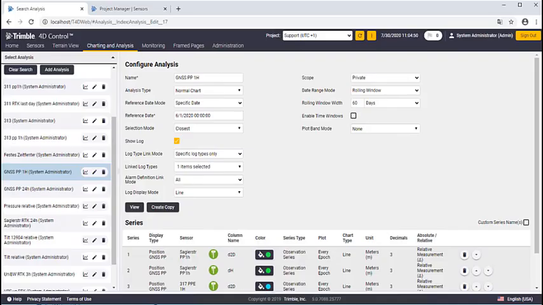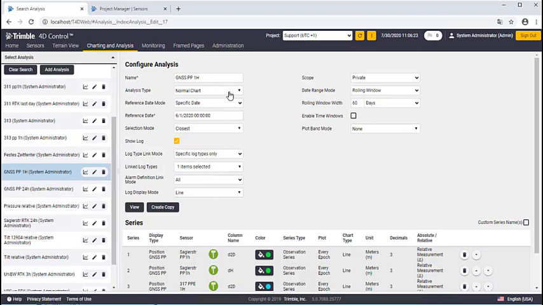T4D Web has more advanced charting and analysis functionalities than T4D Server, so I'll show you the results of the post-processing engine in T4D Web. Therefore, I created 2 analyses. One which shows the results of my 1-hour post-processing engine, and one which shows the results of my 24-hour post-processing engine.